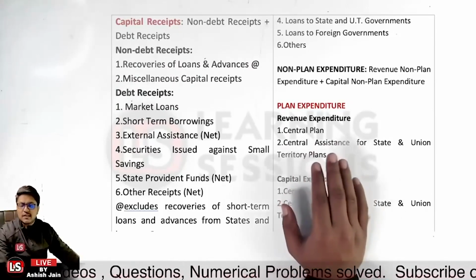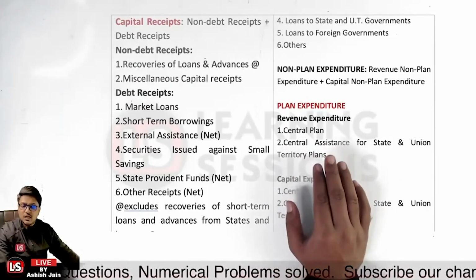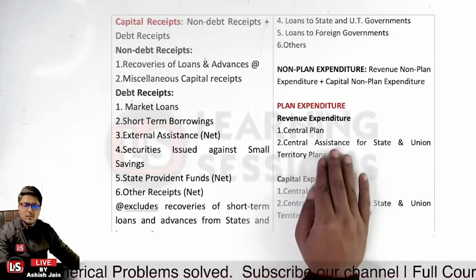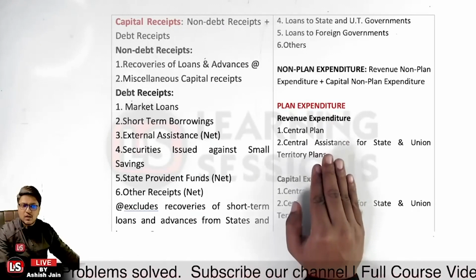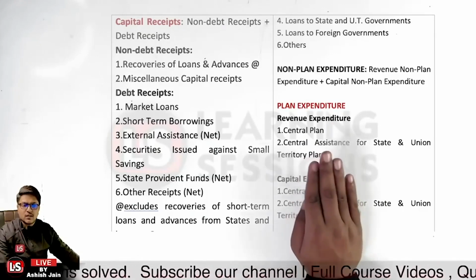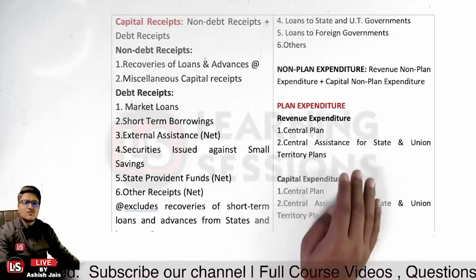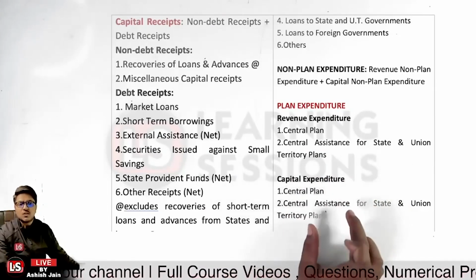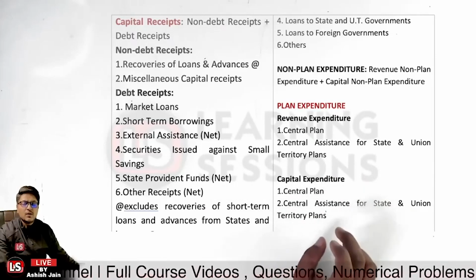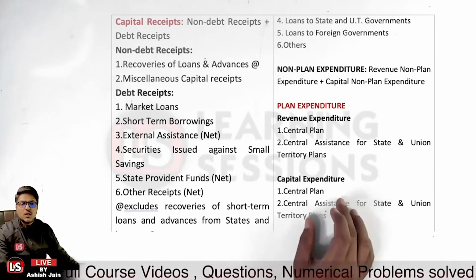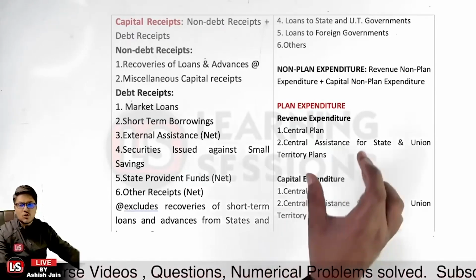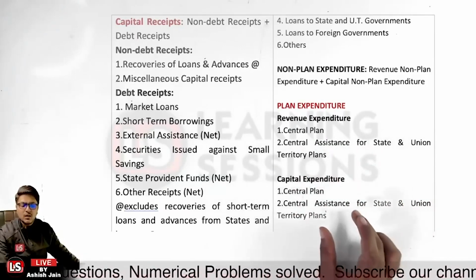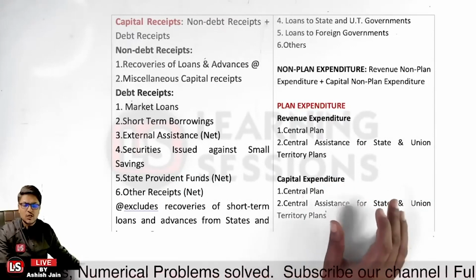So if there is a central plan, you have made the expenses related to that, but those expenses are for day-to-day purposes, that is, for the working of the government itself. Then it will be covered under the revenue expenditure, and central assistance for the state and union territory plans. That will be covered under the planned expenditure, and also the same components would be under the planned expenditure for the capital expenditure. So if it is for a short-term period, it is basically revenue expenditure. If it is for a longer period, it will be basically what? It will be the capital expenditure over here. Is that clear?